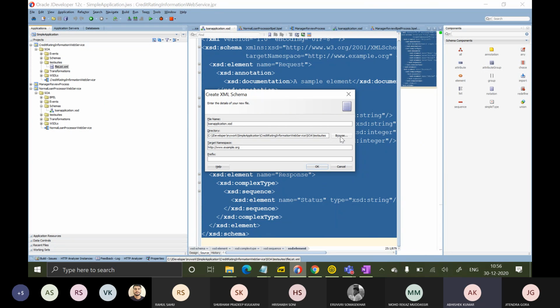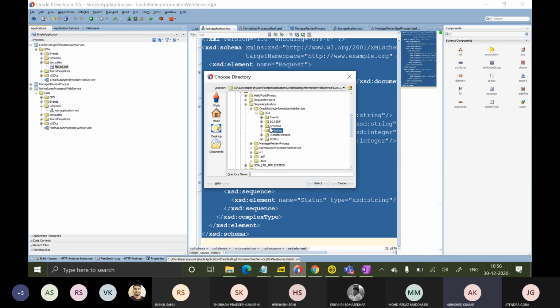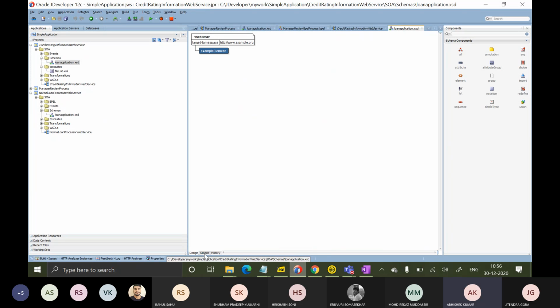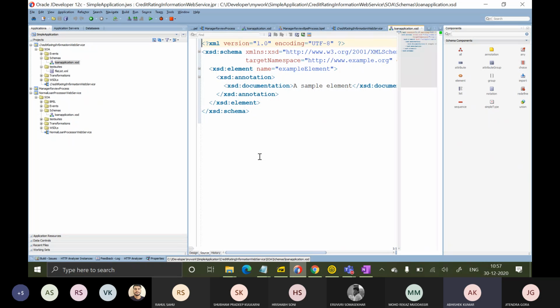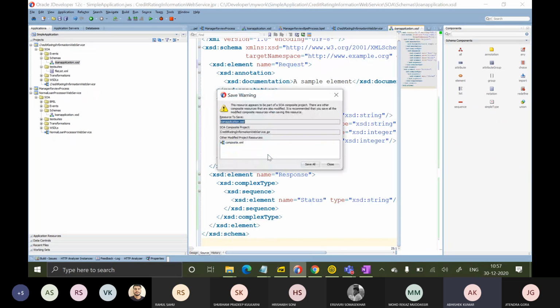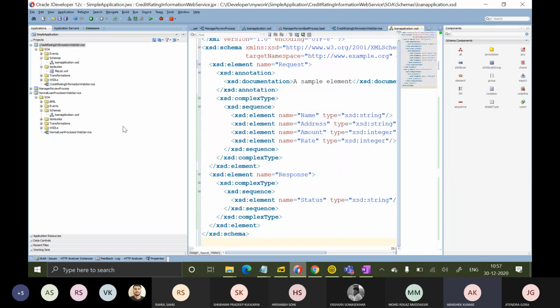You can browse to, either way it will work. Then go to source part, simply delete this and paste it over here. So save all and go to credit rating information.